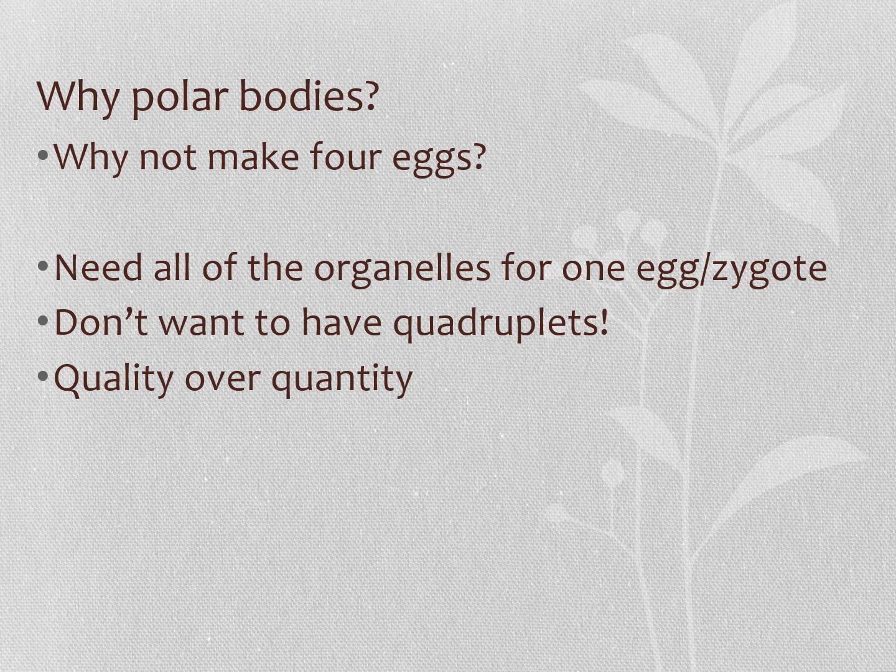We also, in the case of oogenesis, are pursuing almost the opposite strategy of the sperm. So we're really focusing on quality. We're really focusing on making a really good product. So we're going to focus all our energies on just one really good cell. In the case of the sperm, they're making over 100 million a day, right? So they know that just by sheer luck, some of them are going to be good. So it's a difference of quality over quantity. It's a different reproductive strategy.